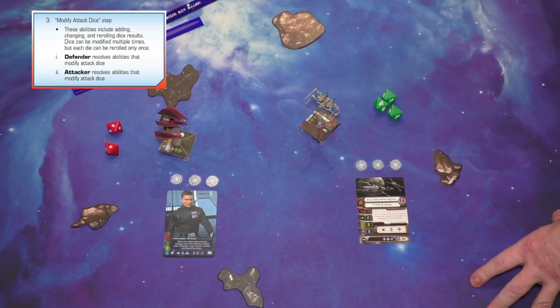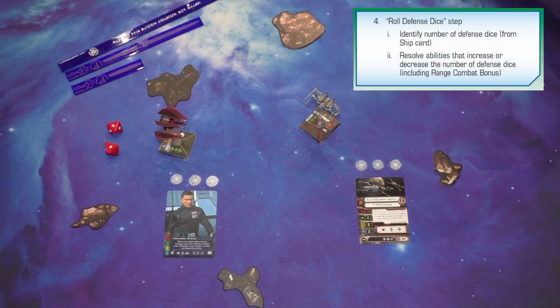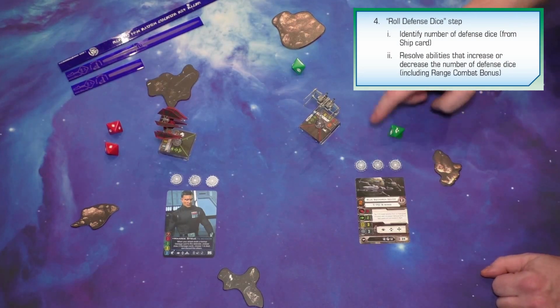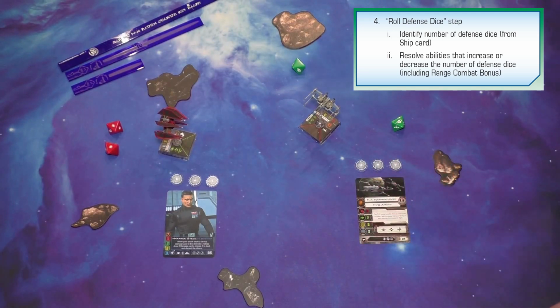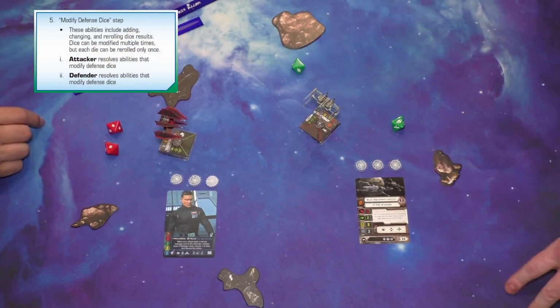special abilities. So then we go to the roll defense dice step, identifying the number of defense dice for this Blue Squadron Novice, which is 2, and we will roll those. That's an eyeball. Okay, so we now try to modify these dice. We have no tokens to modify with. We have no abilities to modify. The attacker can't modify them either because he has no abilities to do so.